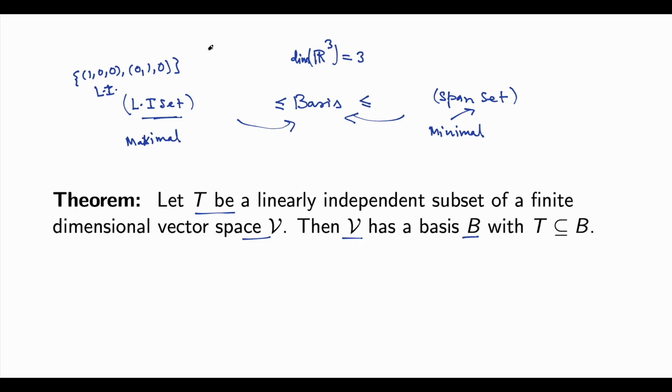But if I add one more vector, as I found by inspection, (0, 0, 1), I'm going to increase the size of this set to reach maximal, right? So I'm going to add this vector as well. So I'm going to get exactly the basis. Now, if you add any more vector to this linearly independent set, then what happens? It will be a copy of the others. So this set is no longer linearly independent, right? But I want it linearly independent. If you go to the maximum, you can only reach the dimension, three vectors. You cannot add more than that.